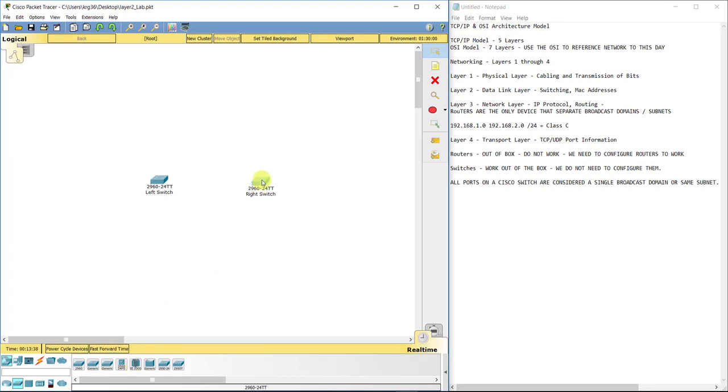Now, since these are like devices, we're actually going to use a crossover cable to connect these two. So if I go over to my lightning bolt here, which is my connections, you'll see our crossover cable is this one right here with the three dotted lines. Now, on a lot of newer equipment that you run into today, in fact within the past several years, our Cisco switches have what's called auto sensing.